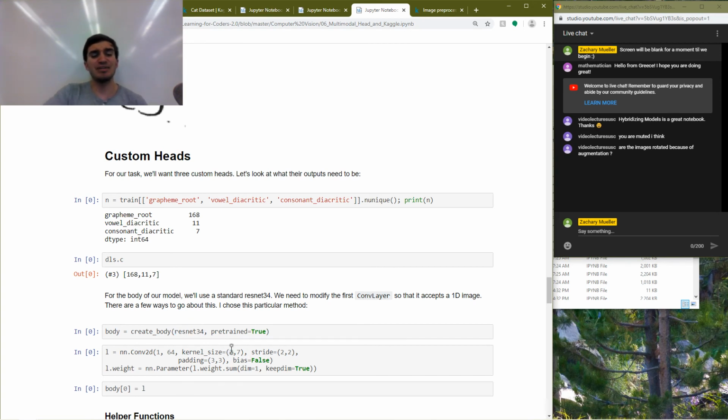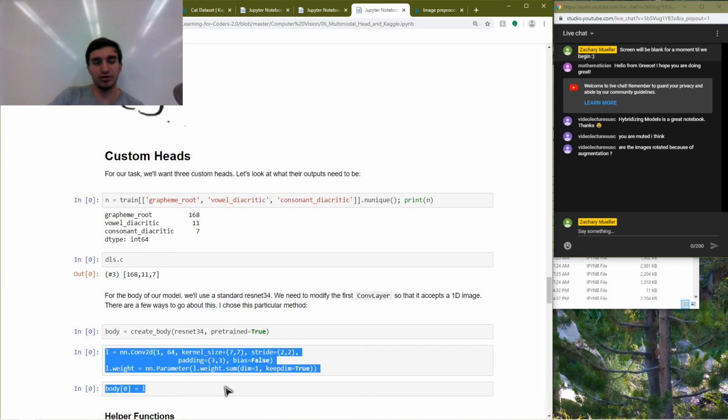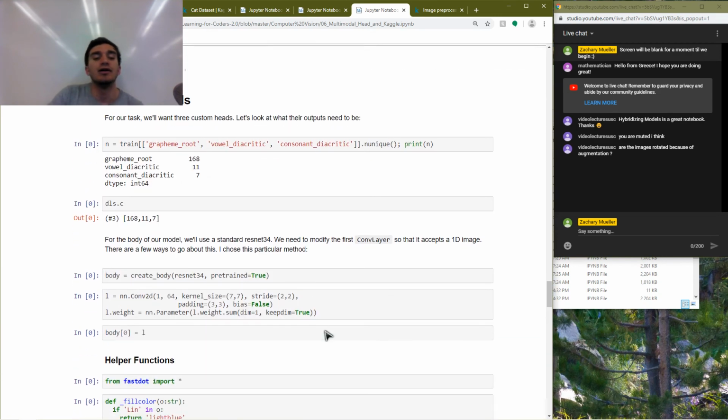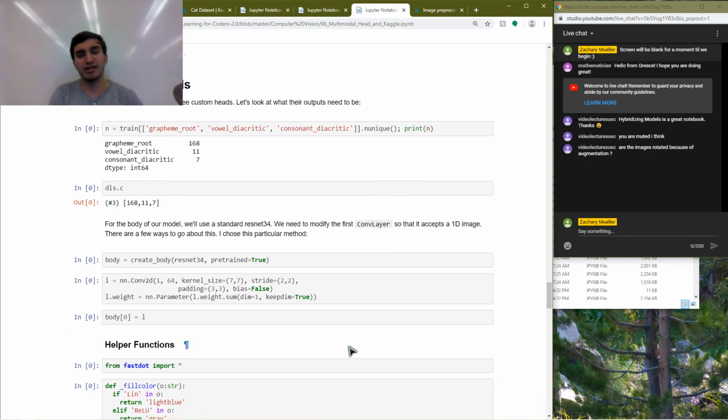And so we need to update that first layer in the body, or that first convolutional layer, to accept a single channel. And so this little quick function will go ahead and do it. This is just how I chose to do it, where we keep the weight still and everything is carried over. There's a few different ways that you can actually do it, but this is just one example. Might not be the best, but it's also not the worst.